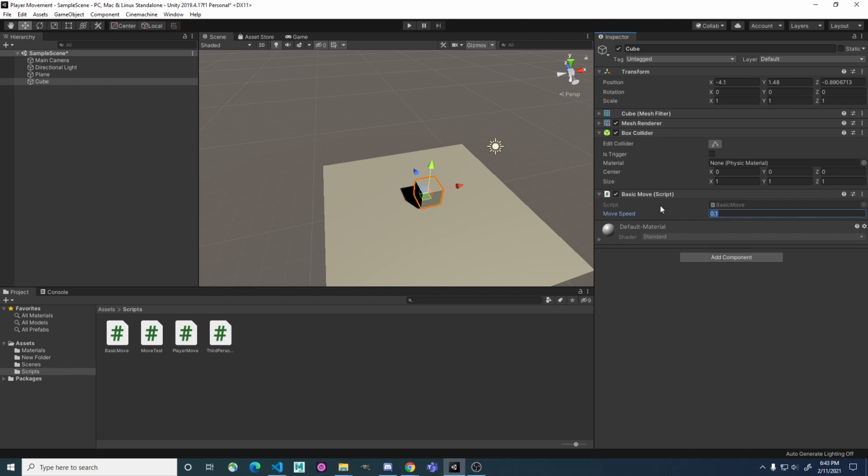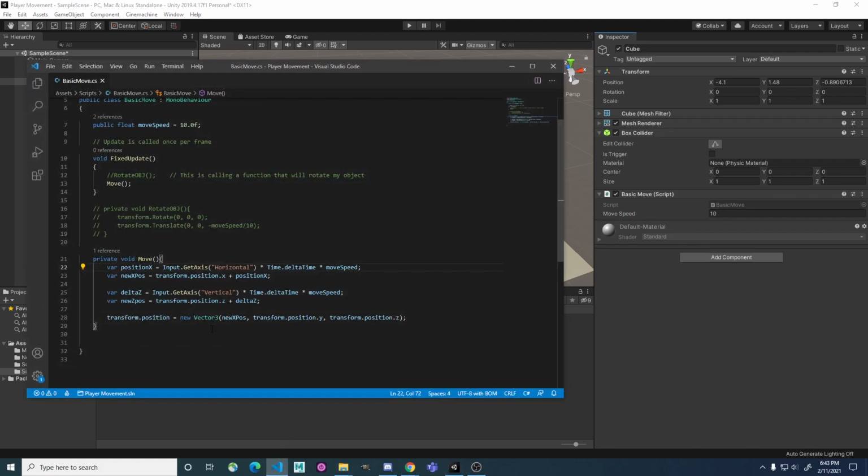Anyway, so just keep that in mind. So we're just going to set it back to 10. And we got to go figure out what's going on with our horizontal. Oh, remember I changed it so the transform position Z is just the default transform position Z. So I need to change this back to the new position variable.